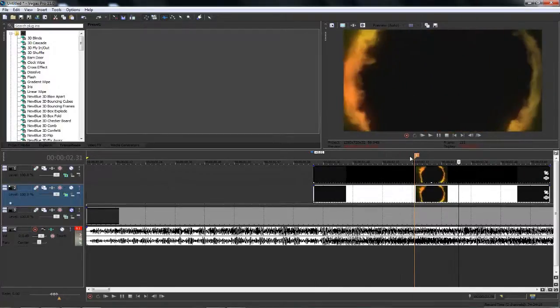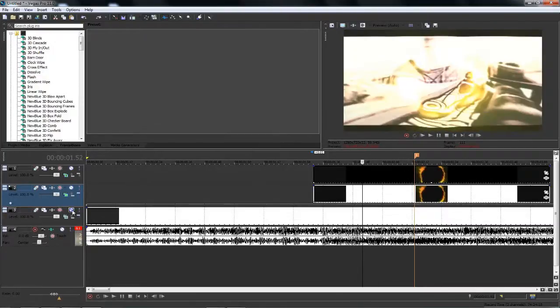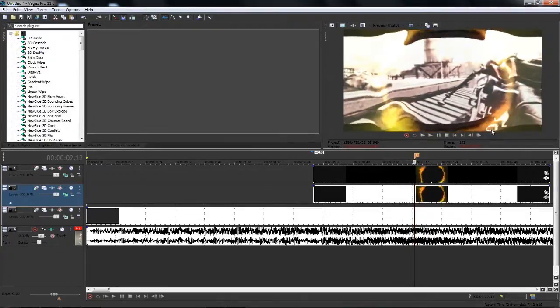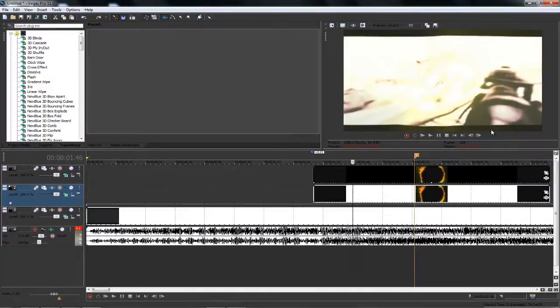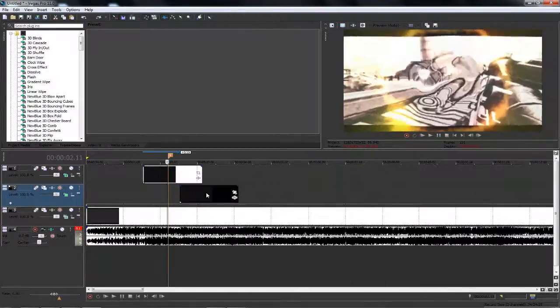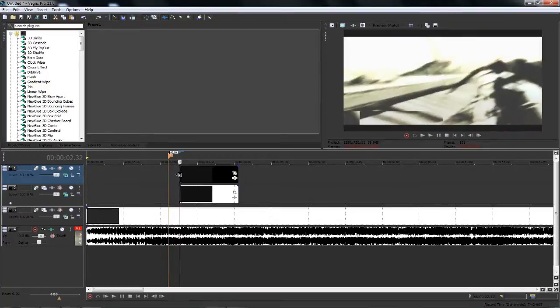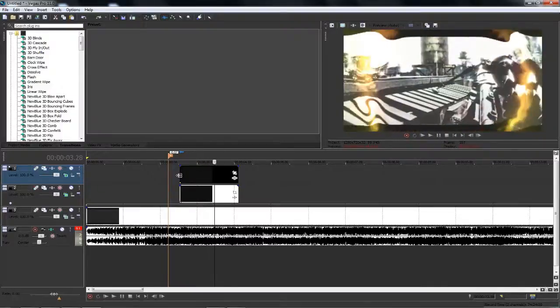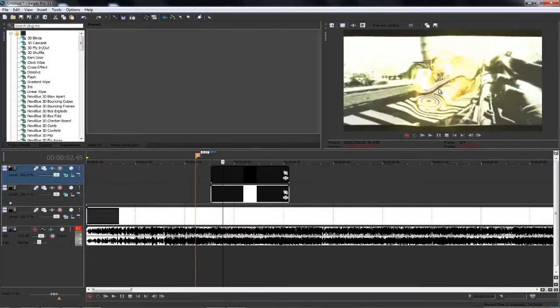So that's what the overlay looks like by itself, but when you add a clip to it, see how it warps the screen? It looks really bad because of the widescreen bars. It's also hard because of the yellow here. Let me make it easier for you guys to see. If we just put it here randomly, see how it warps the screen and colors? That's pretty much the whole tutorial.